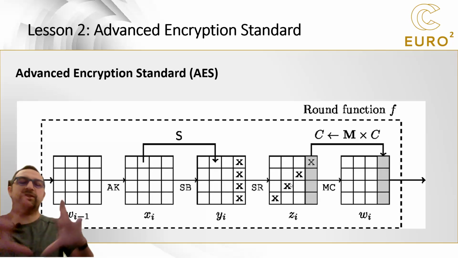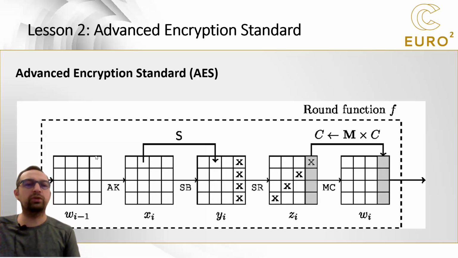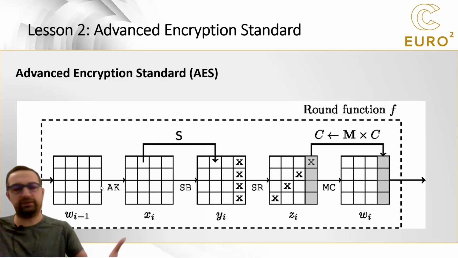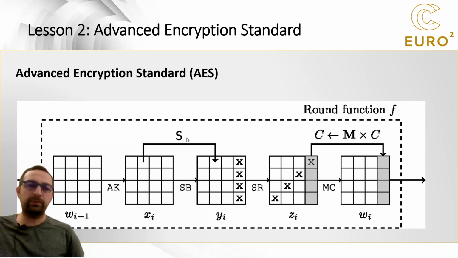Okay, so the general picture is like this. So you have your input, 128-bit input, but here represented as 16 bytes. All of the boxes represent a single byte. So at the key addition layer, you simply XOR your 128-bit round key with the 128-bit input. You write the result back. Then you take each byte and send it to the S-box, which is just a table lookup operation, and write the result back to its place. So you repeat this operation 16 times.